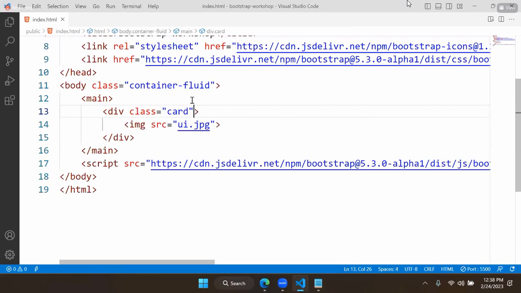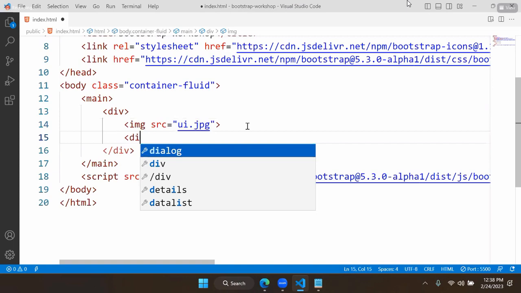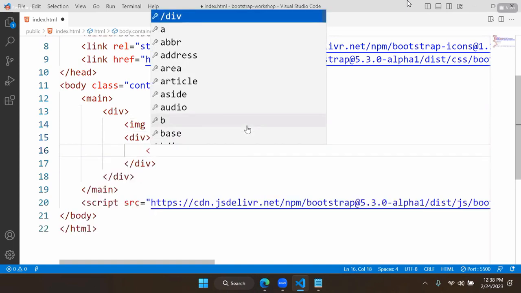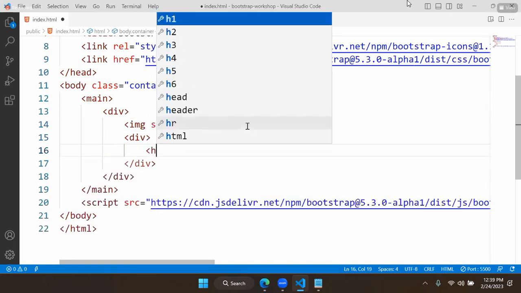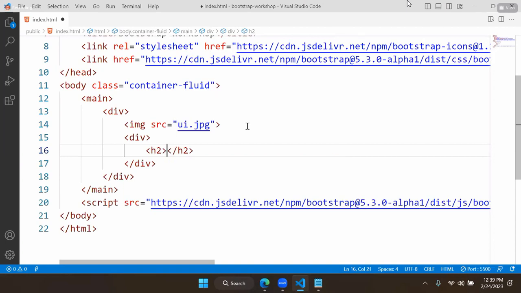Let's see without applying. Under that image you keep another div. Here I will put a simple heading. Suppose I will give UI technologies.